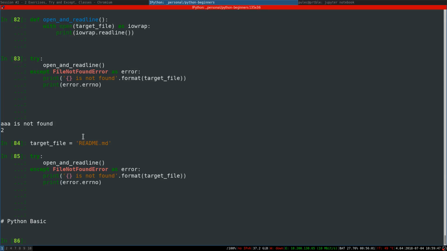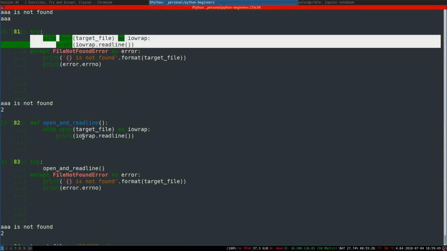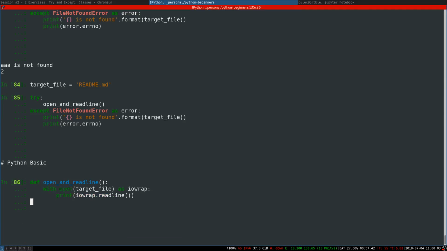So the most important thing in functions is that the target file we linked here links to the global scope, and we can have inside scope in the functions. So if I define the function again and ask for the target file, the target file will be inside of this function, and it will not affect any target file variable in the global scope.